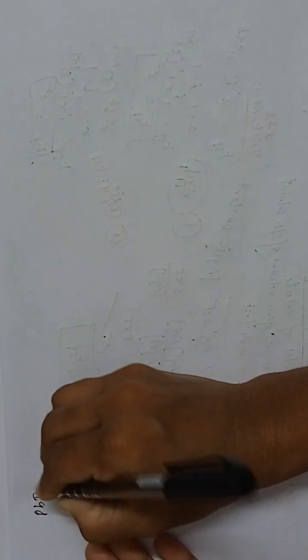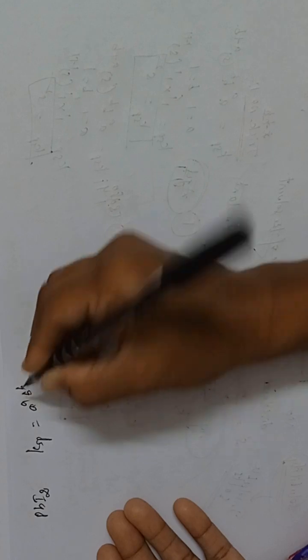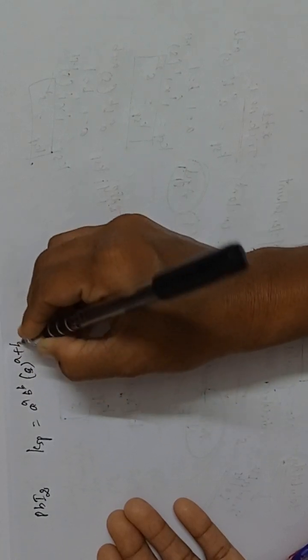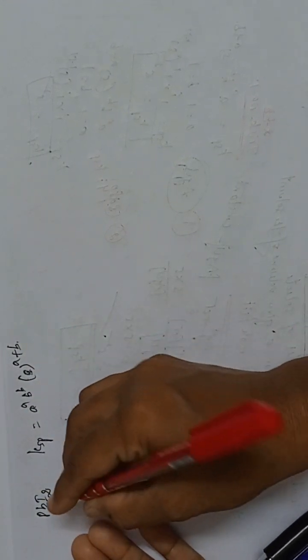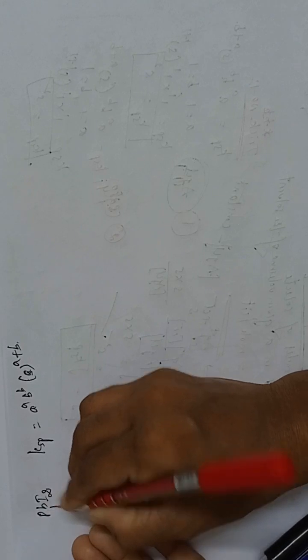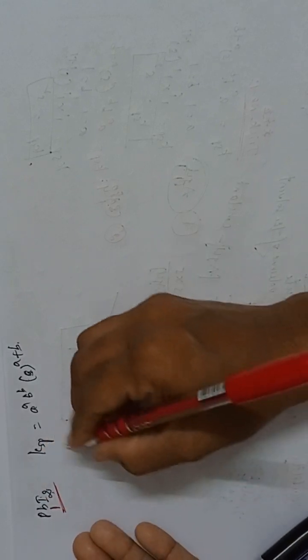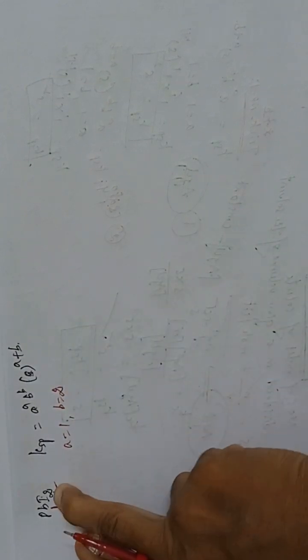Now take a different salt here, lead iodide, PbI2. What is the solubility product constant relation? Tell me the formula fast. A^A into B^B into S to the power of A plus B. This is the trick. How do we apply this to this salt, to calculate the relation between KSP and solubility? How many lead atoms are there? Lead 1 atom. Iodine 2 atoms. Lead 1 atom, iodine 2 atoms. Then A is equal to how much? 1. B is equal to 2. A equals 1, B equals 2.